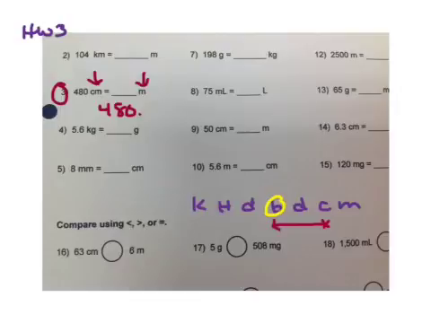Then I'm going to count how many places I moved from centimeters to our basic. 1, 2. Now because I moved 2 there, I also have to move my decimal in my original question. So put your pencil back on your decimal at 480, and we're going to move to the left 2 positions. 1, 2. So my answer for this question, 480 centimeters, is going to be 4.8 meters. Let's do a couple more.